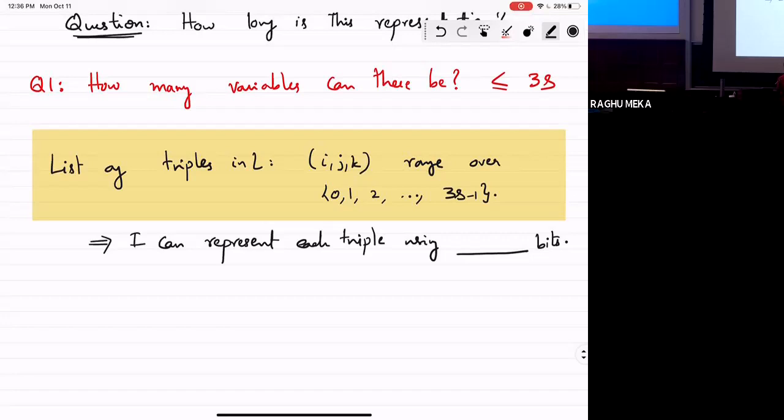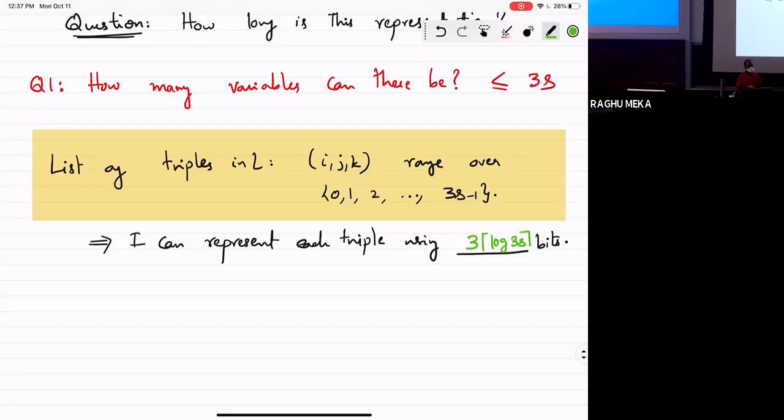How many bits do I need to represent a single number in this range? Well, let's say I use binary encoding. Yes. So let me be more specific and say you need the ceiling of log of 3S bits for a single number, and then I have to write down 3 such numbers, so it's going to be 3 times log 3S bits.